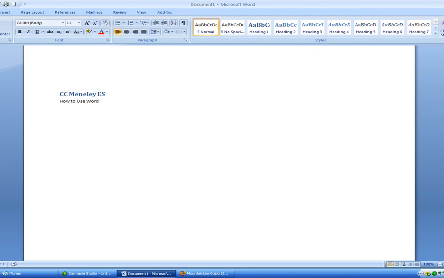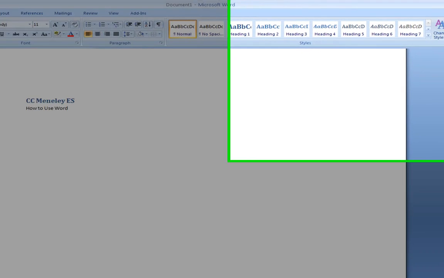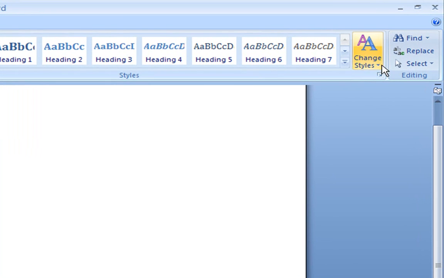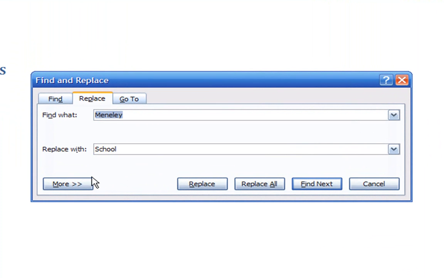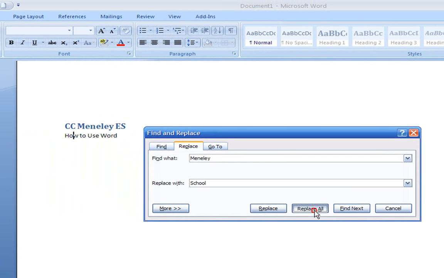Alright, next over here is something that I think is really useful in my classroom when I'm doing my PEP forms, is I can go to replace. So I click on replace, and I'm going to find the word Manili and replace it with the word school. And this has been really useful when you have about 5 names that are in the same place in the document. You don't want to have to search for them. Say you want to change John's name to Bill. You don't have to go through and type all that out. All you have to go to is find and replace, and then it'll automatically do it for you.